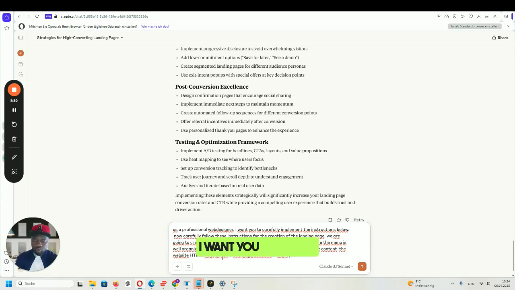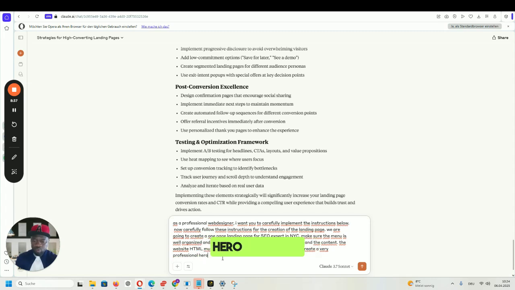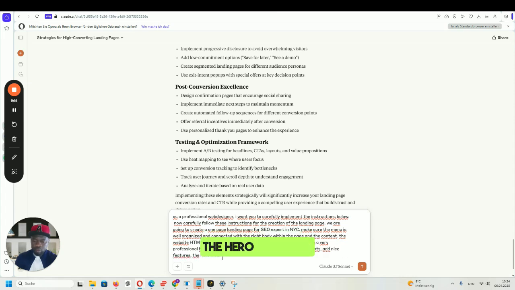I want you to create a very professional hero with well-designed elements. The hero must have a 3D animated image with text.